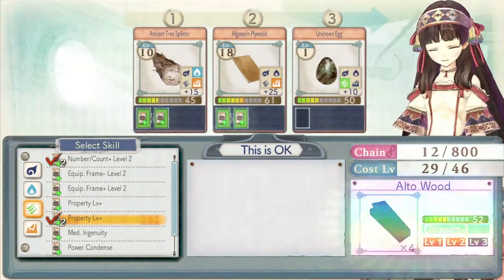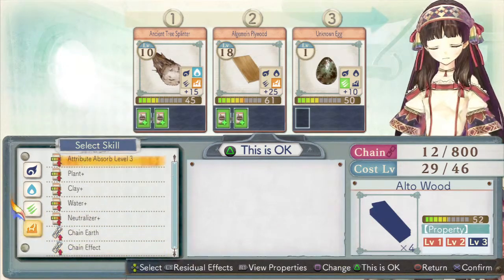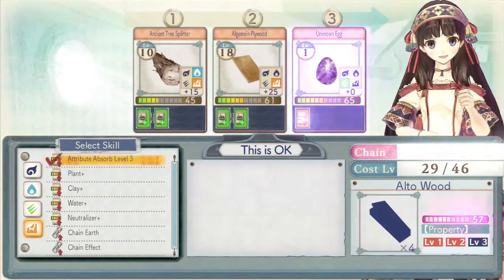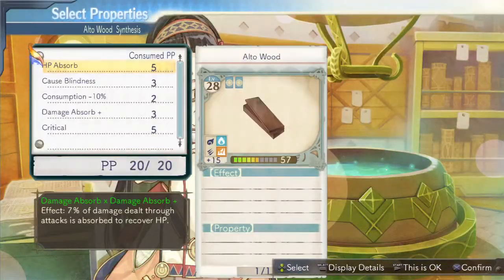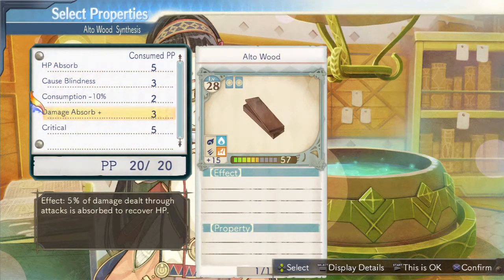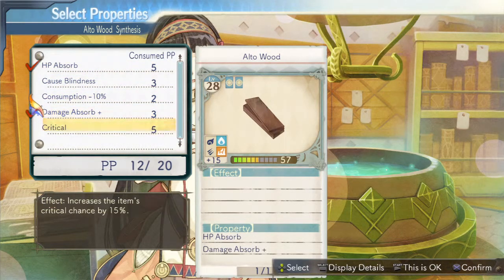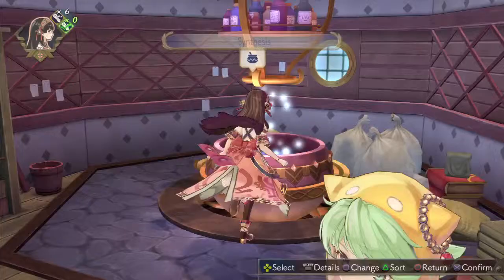We'll do that. Using a useful skill, increasing effects. Alright, this is okay. What properties should I transfer? So, HP absorb. And cause blindness, I guess. Okay. Alright. It's done. Now let's go make a broom.